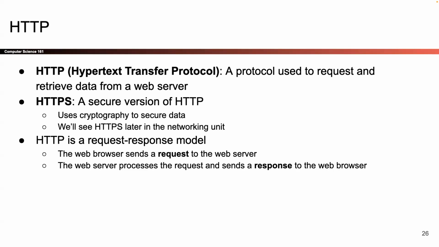There's no such thing as sending two requests and getting one response, or sending one request and getting two responses. All the data that I could ever possibly want from the server has to be bundled into a single request, which I push to the server, and then the server thinks about it a lot and sends me a single response. And that's it. That just keeps things simple.